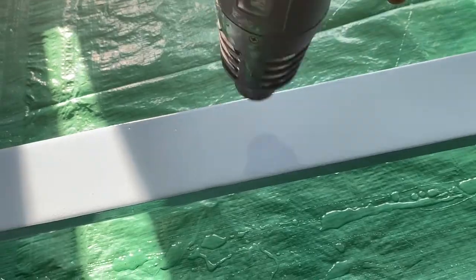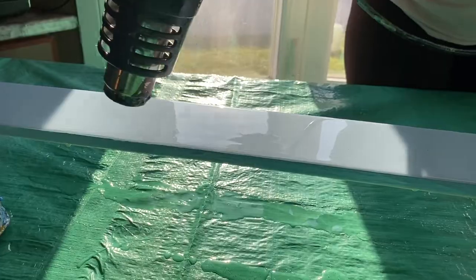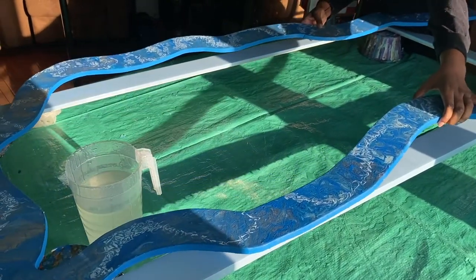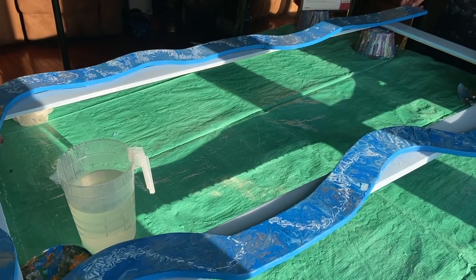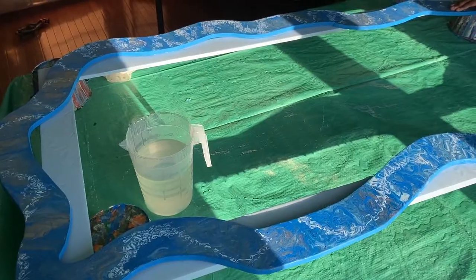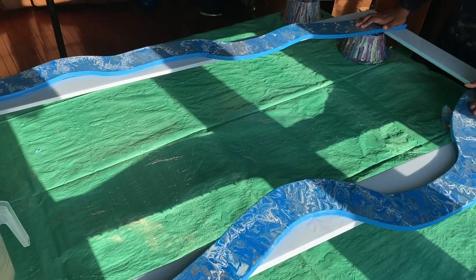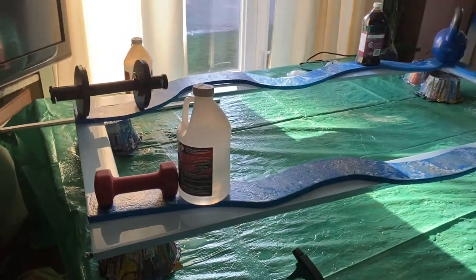So I initially put the resin onto the rectangular inner frame. After the resin's on the inner frame, we go ahead and put the outer squiggly frame on top of it. When we put the squiggly frame on top of the rectangular frame, the ends of the squiggly frame were sticking up, they weren't laying flat. So in order for it to lay flat against the rectangular frame, I put a couple of weights on it so it can stick all together.